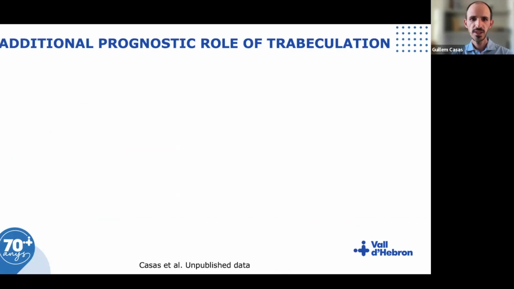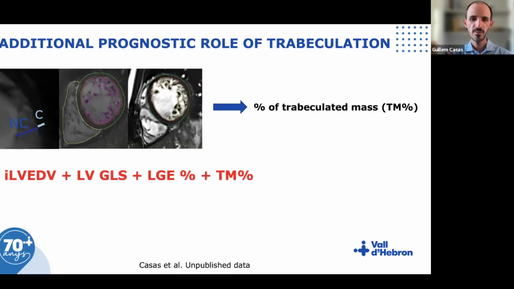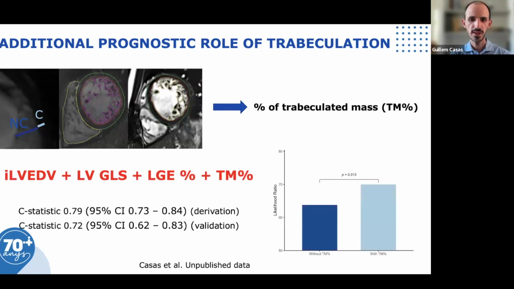And what about our series? Like I said, we performed a very thorough assessment of noncompaction, including all the proposed diagnostic criteria, and we found that only the percentage of trabeculated mass was an independent predictor of outcomes, which seems obvious because the NC to C ratio only considers the hypertrabeculation in one single segment. When we combined this variable with the previously mentioned functional model, we saw that there was a modest but significant increase in discrimination, with an increase in the C-statistic of approximately 2 to 3%, which was nevertheless significant.